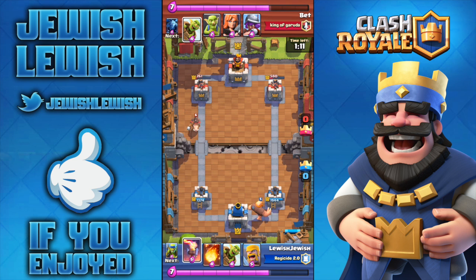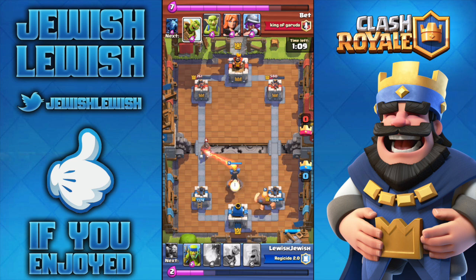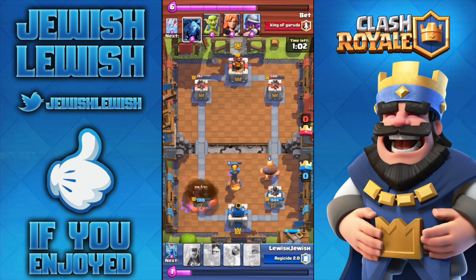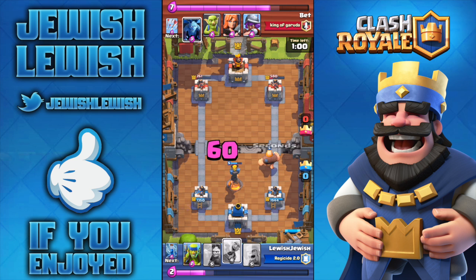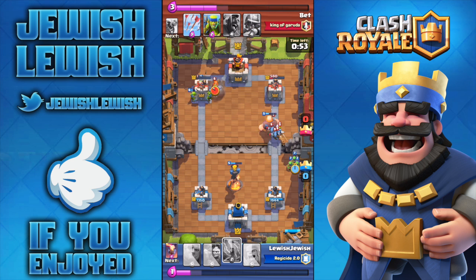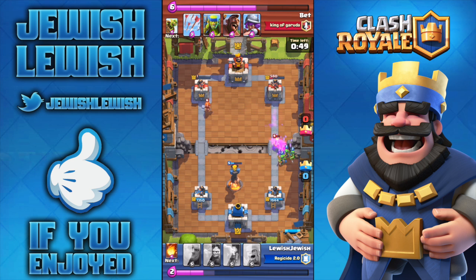And at this point I haven't really used my Inferno Tower, so as he drops that Hog Rider right there, I do drop the Inferno. Sometimes I counter Hogs with Barbarians, sometimes I counter it with a defense. I did have the cannon here for a while, but then I realized the Mini P.E.K.K.A. was better, and the Inferno really is just to counter big heavy troops. Anyway, I'm going to go ahead and throw that Goblin Barrel at the left tower. The Valkyrie is there to take out both of the Goblins while the tower works on another one, and that tower is sitting at 1 hit point.